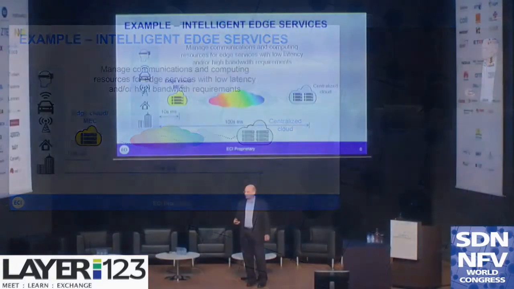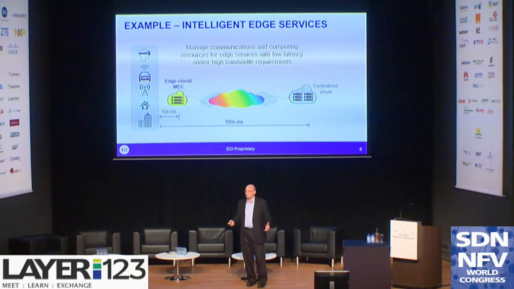These are for services such as augmented reality, virtual reality, smart cities, smart cars, really where things like latency really do matter a lot. And the service providers, because they're highly distributed, close to the end customers, have a built-in advantage. What they need to be able to do for these types of services is to combine connectivity services with computing services and deliver those to the kind of companies that will provide value added on top of that to serve those end users who have those particular requirements.